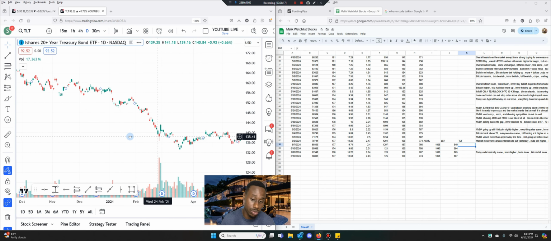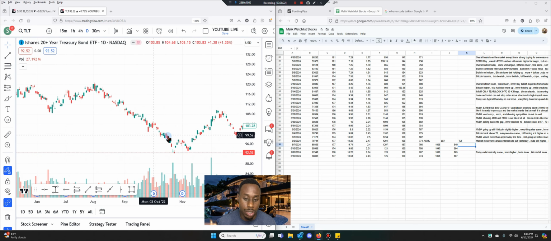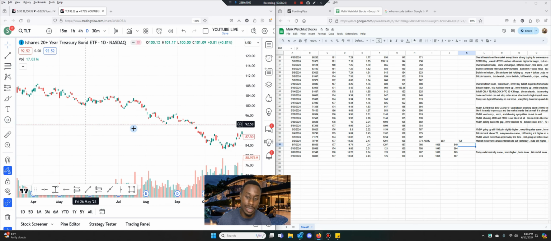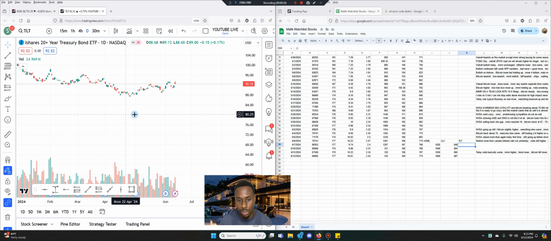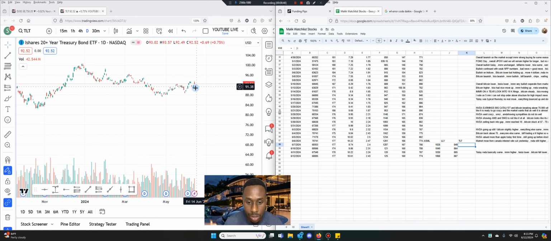Usually when you have that, 9 out of 10 times you have a recession after. So right now we have TLT at about 92. If we see rate cuts, and if we see violent rate cuts, we could see movement up into that 100-120 area for TLT. So that's something to place our eyes on and always look out for.